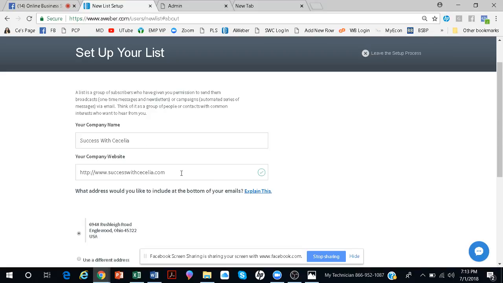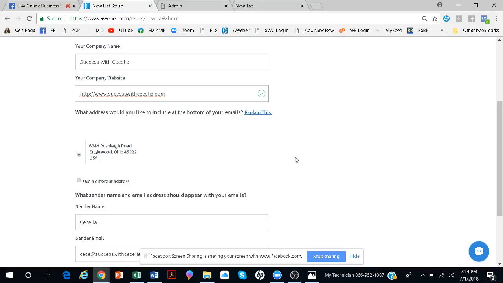If you don't have a website, it is really easy to create one. You can go to GoDaddy.com or any other domain hosting sites, and you will be able to get a website. You don't have to physically have a website set up, but you do need a domain name, and this is what is called a domain name. So as I said, if you type in get a domain name in Google, there will be many sites that come up where you can buy a domain name that is very, very inexpensive.